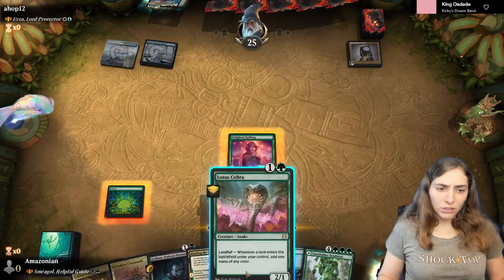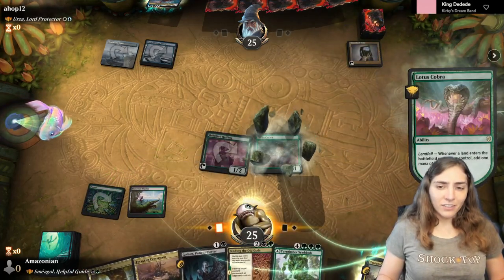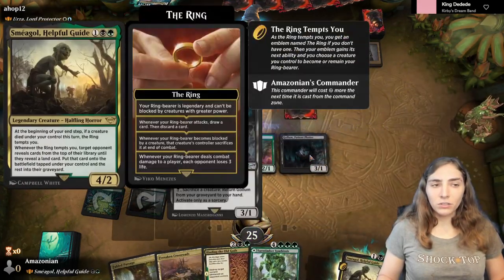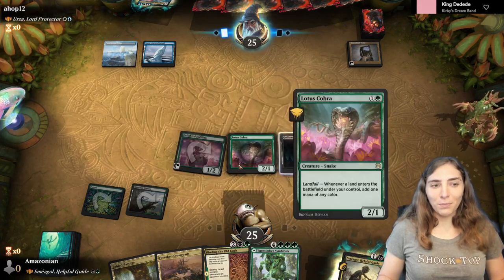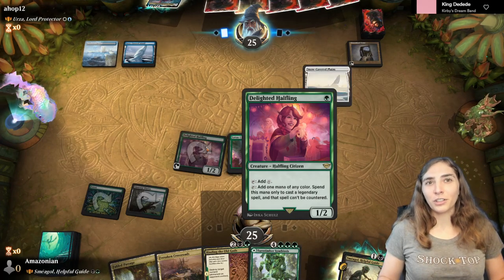I'm going to get down this Cobra, play the Llanowar Wastes, generate black mana, and here comes Gollum! No, not Smeagol. Gollum. They're different. Sort of. Really fast way to build up the battlefield here. By the way, Delighted Halfling, still a delightful card. Include this in your creature-based decks.